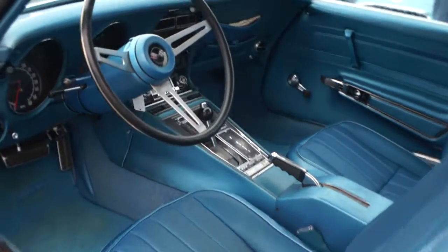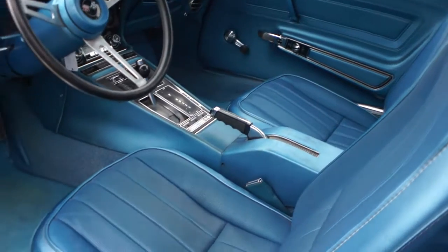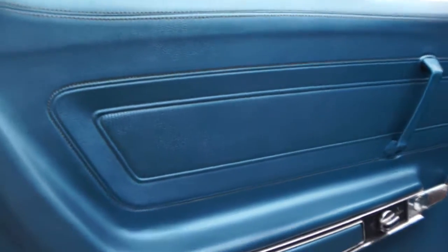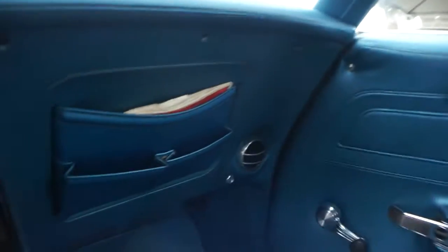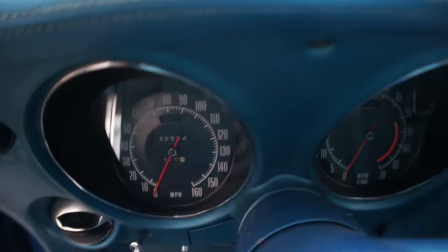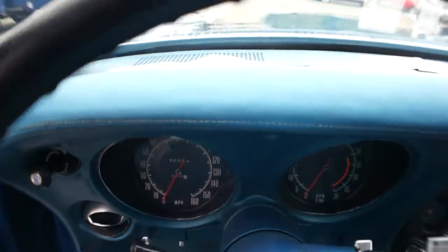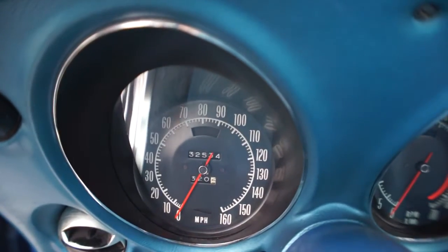Love the interior. It's got a beautiful interior. Door panels have been replaced. Seat covers are original. It's got original carpet, original console, original steering. All gauges work as should. The mileage — I'm not sure if it is true, but per PA law we accepted it — it's showing 32,000 and change.